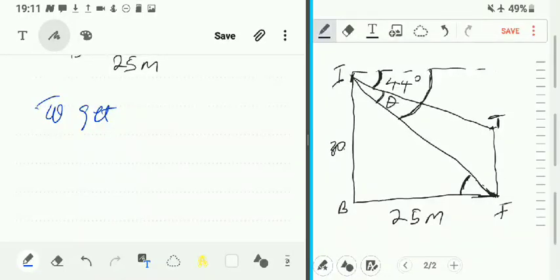So the whole of this now is going to be equal to this, alternate angles. Whatever this angle is, is what this angle is going to be. So we're going to be looking for theta here. Okay, we want to get this theta.